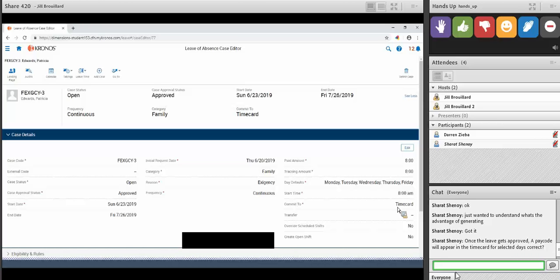Another thing that you saw in the Making Solution Decision class, we gave you a demo. Remember we talked about how you could set up your managers to go into the employee's time card and allocate time there too. And a lot of times people will allow the managers to do that for an intermittent leave.